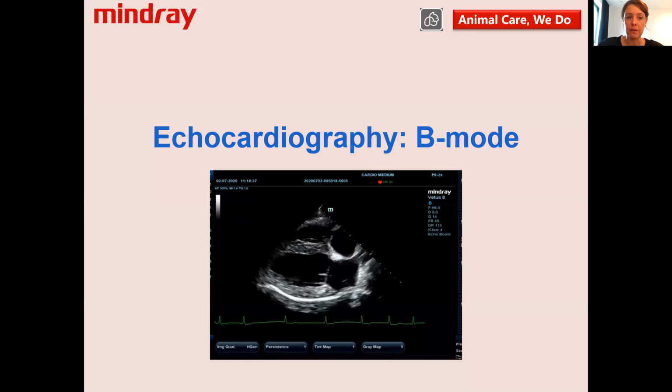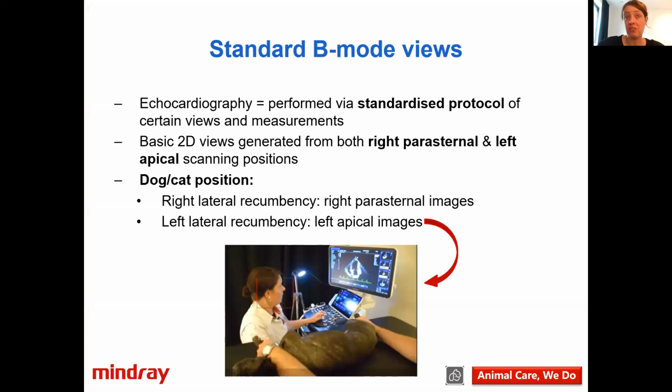When you do an echography, it's really important, actually in veterinary medicine, because our patients are challenging because they cannot tell us what is wrong, that we follow a standardized approach to everything. When we do a physical exam, when we take a history, we follow certain steps in our head not to forget anything. And it's actually the same with an echocardiography. You have this standardized protocol that you follow with certain views and certain measurements that you will do. So this is important that you learn a standardized way of performing an echocardiography and that you do it always in the same way, not to forget anything.